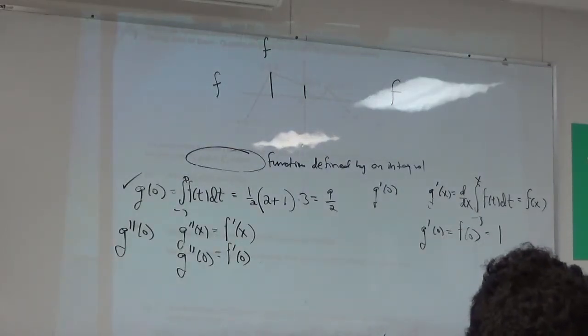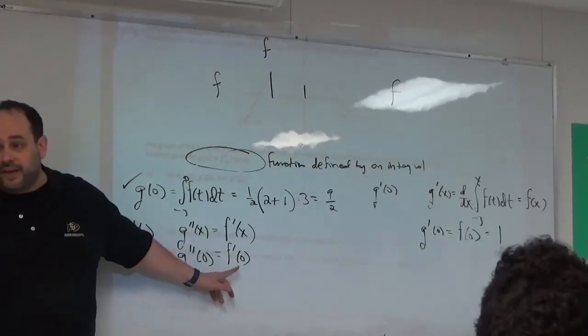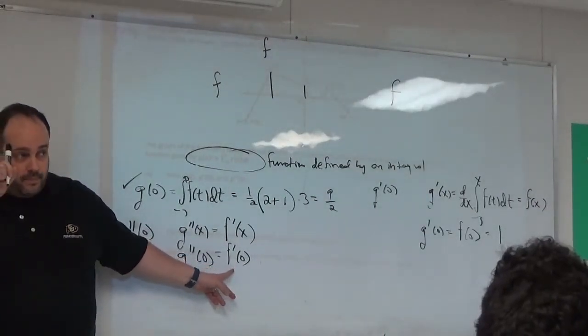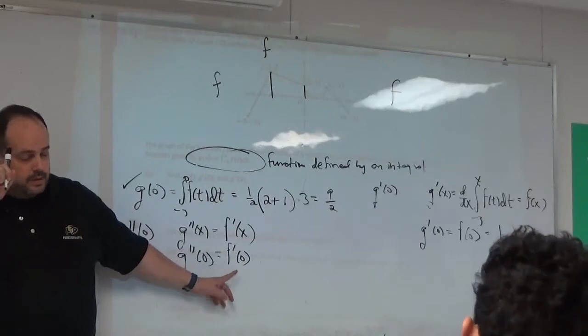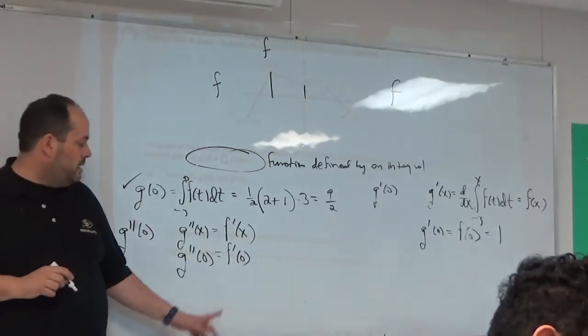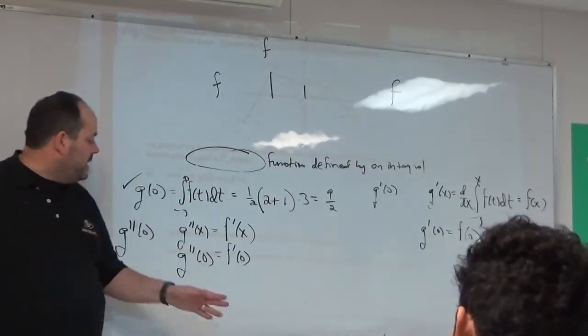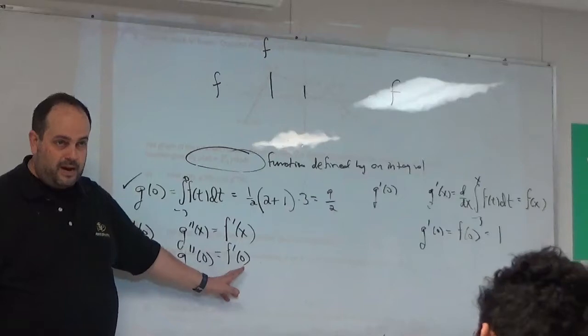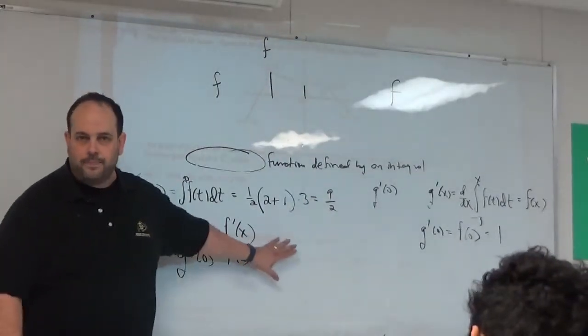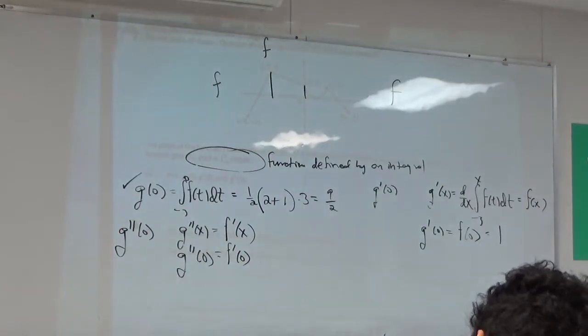We have the graph of f. I'm asking about the value of f prime. Jackie, what do you got? I was gonna say the 2, but second. You want to go this way, but here's the problem. G double prime is equal to f prime. There's no integral showing up over here. This isn't a derivative of an integral of some stuff.